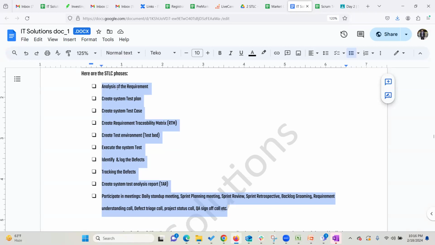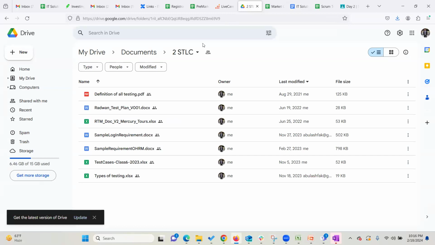I'm going to start today with requirement phase. How do you analyze the requirement? I'll show you physical requirement, and then we're going to get into those details. But meanwhile, if you have any questions, feel free to raise your hand.